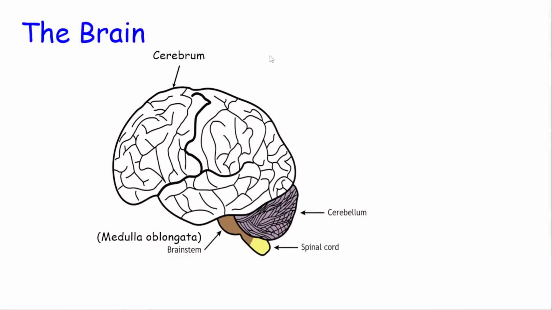All right, so the brain. The three major regions of the brain that you must know are the cerebrum, the cerebellum, and the medulla oblongata, which is also called the brain stem. Connected to the brain, we have the spinal cord. The spinal cord is not a part of the brain, but the brain and the spinal cord make up what is called the central nervous system. The peripheral nervous system is all of the nerves, which include the cranial nerves and the spinal nerves. The cranial nerves connect to the brain in the cranium, and the spinal nerves connect to the spinal cord.